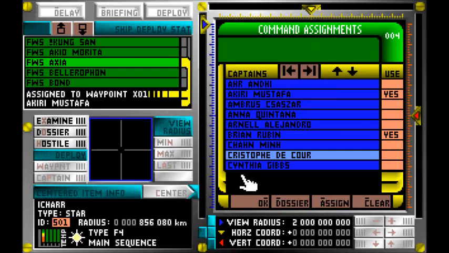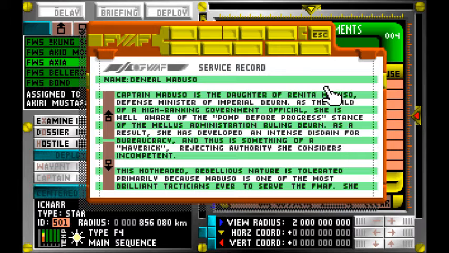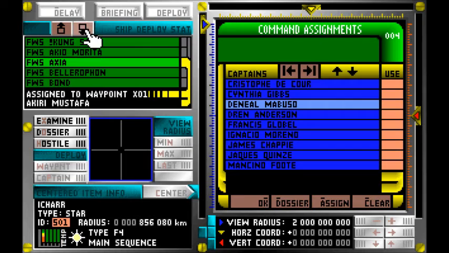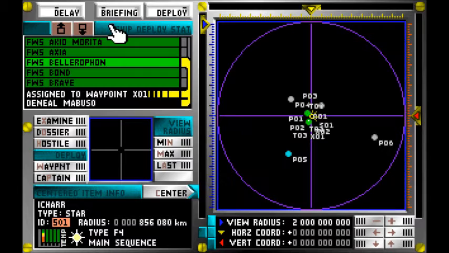What else do we got? Daniil. Okay, I'm going to look at a couple more of these before I pick my guy or girl. Achieve minor miracles. Sold. Assign. Okay. So, just to check, we have three ships assigned. The Kung San, the Axia, and the Bellerophon. Let's make sure they all have captains. That's me, the Axia, and the Bellerophon. Okay.